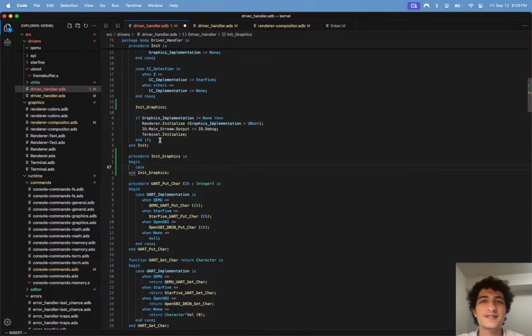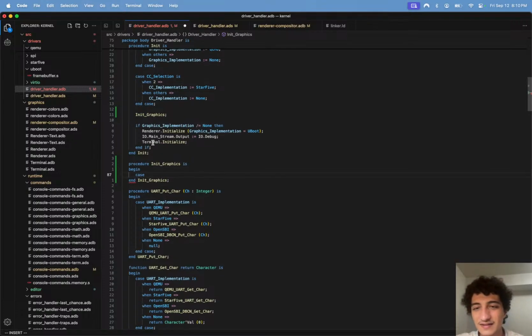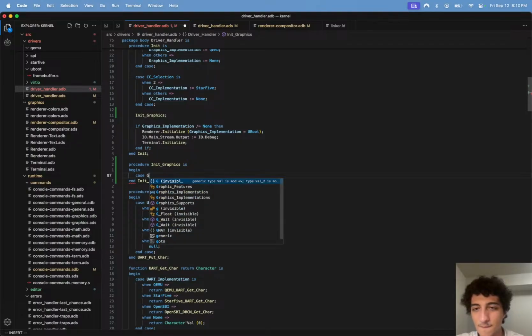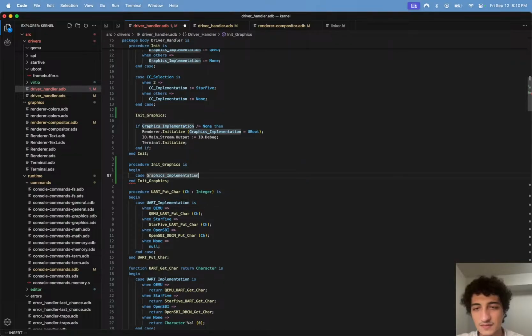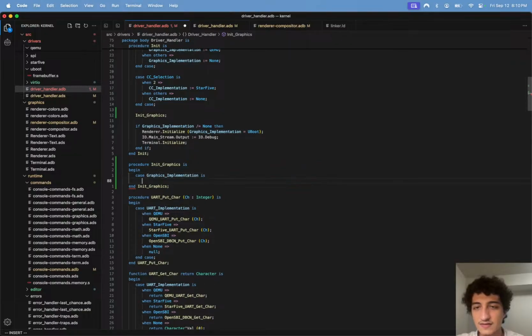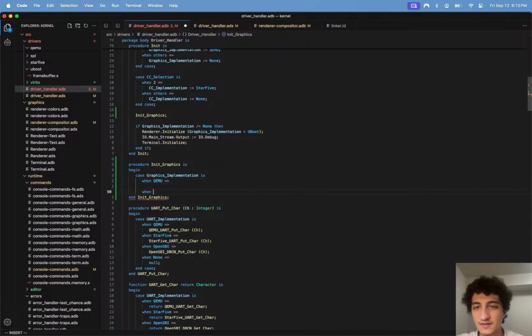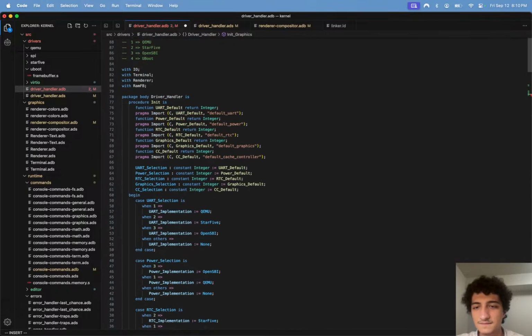You're switching a driver, what do you expect. Although this doesn't work well for switching anyways. No support for multiple displays or anything, but you know. Graphics implementation is when, so we have a few options, what are they again?